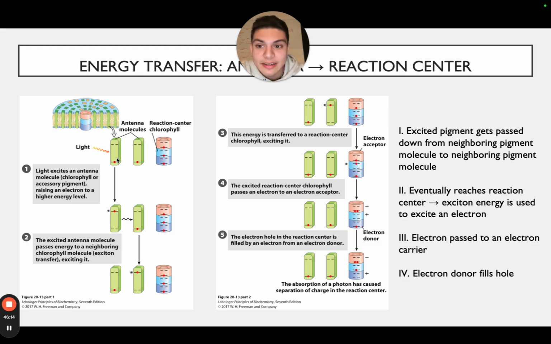Once it's excited, nearby antenna molecules will also want to grab that electron, right? And so that's exactly what happens, is the excited electron from the first antenna molecule will go to the second. And this is what we see here. And then the same thing is going to happen from that second antenna molecule to the reaction center, this special pair in a way.